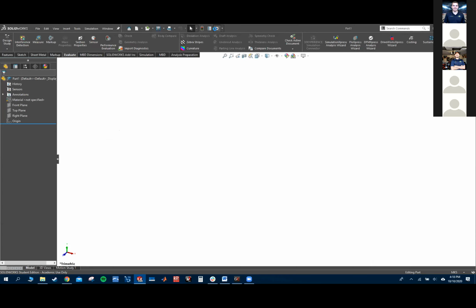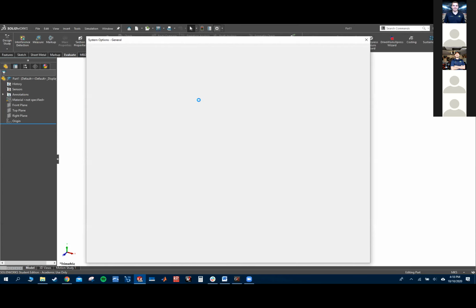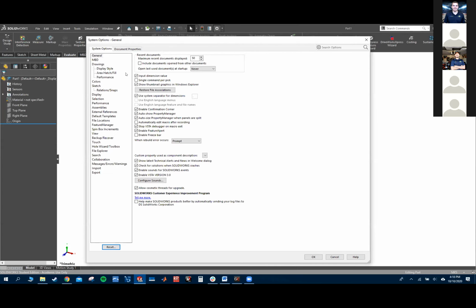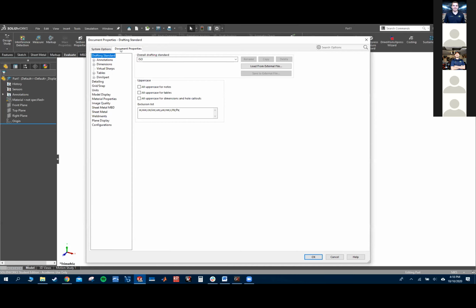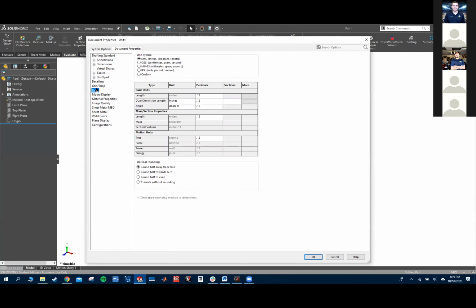And to explain one step further on the units, you would want a separate file location for those folders because you can customize. So say our team only wanted to do metric, then by default, when you went to open a new part on file new, it would always go to metric, or always inches, or whatever units we wanted. You can change these here. See, there's a different standard, MKS, CGS.